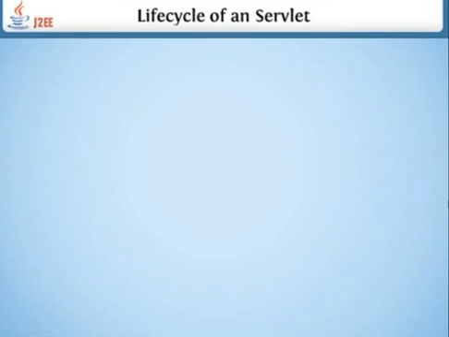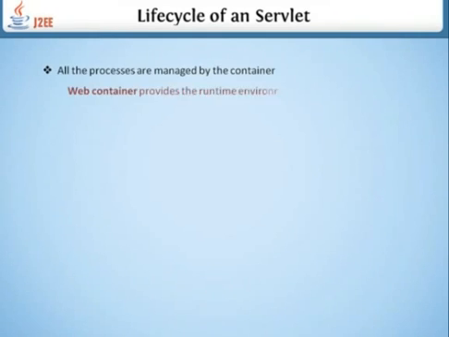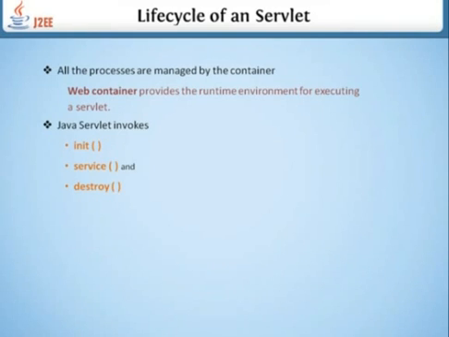Then what is the life cycle of a servlet? Every component has its own life cycle. Like that, a servlet also has its own life cycle. Now we are looking into the life cycle of a servlet. All the processes are managed by the container. The web container provides the runtime environment for executing servlets. A Java servlet invokes the init, service and destroy methods.